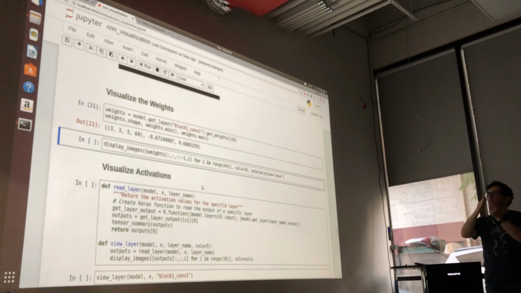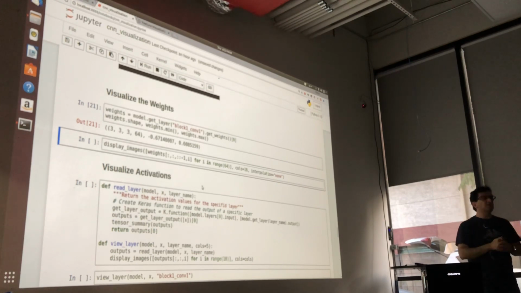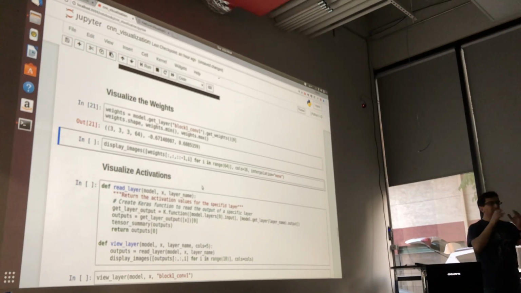So that's why 3 by 3 by 3. The last one, 64, is the output size. So now this layer will take this 3 by 3 patch and give me one neuron which is of depth 64. Well, actually, you can think of it as 64 neurons at that particular location.